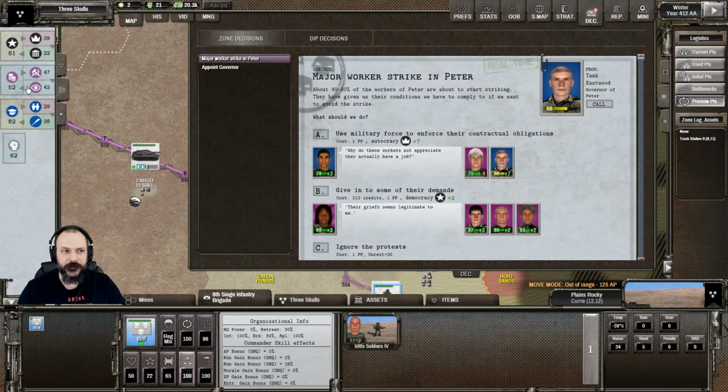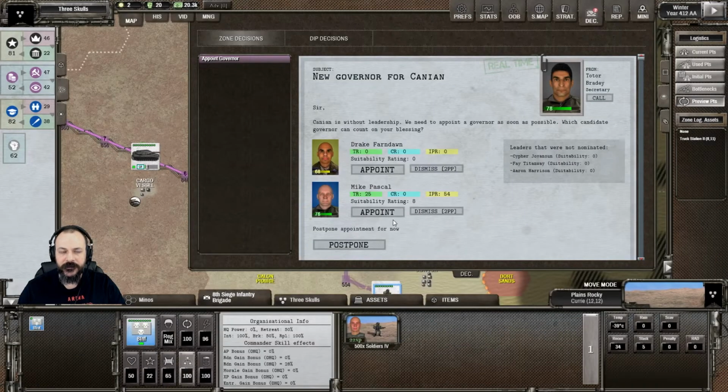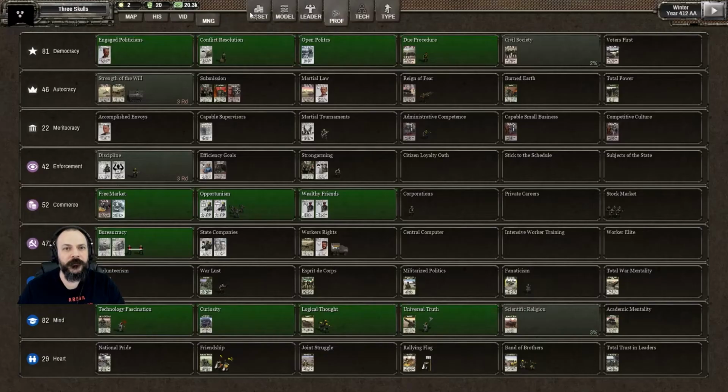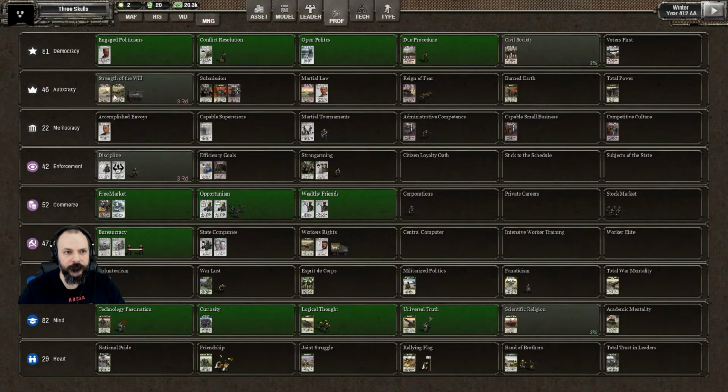Major worker strike in Peter. We're going to use the military force, I'm afraid. Affirmative. Yeah, we succeeded. Now, that's going to bring meritocracy down. It's a shame, but I really want to get at least the first level of autocracy, which is strength of will, force relocation. It's submission that I want, I think.